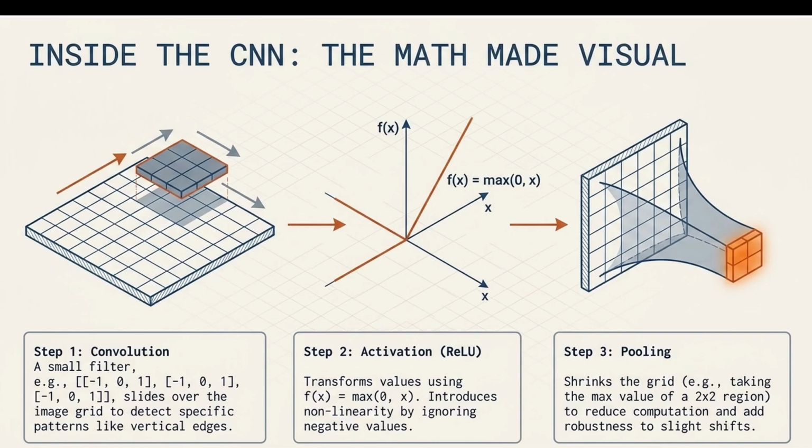It will improve the accuracy of the model. And we have the pooling. Pooling is a step which is going to shrink the grid. For example, if we have the matrix of the image in the form of 224 by 224, it will be converted to a value of 2 by 2 region, which is going to massively reduce the compression which is required and also improve the robustness.